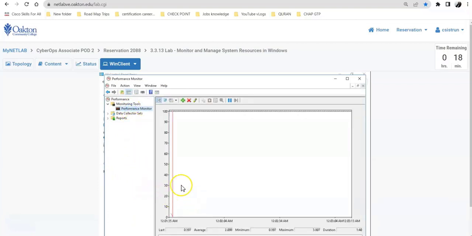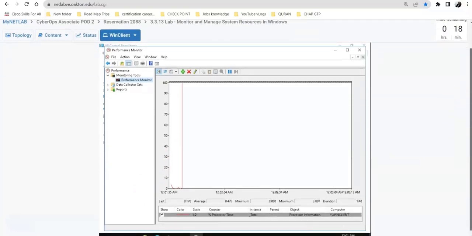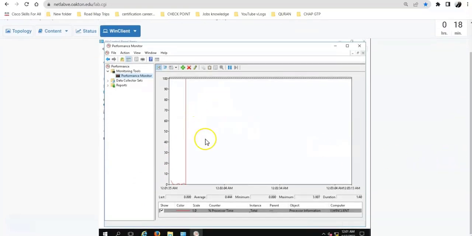And there we go. I'm going to come right here to performance monitor because I got a feeling that's where we're going. And you can see that the performance of this particular screen is running. Okay, I'm going to bring it down just a little so you can see the full screen. This is telling you what's happening. As I click on the tools within my computer, within my network, these are the things that are happening. It's not a lot of performance going on, meaning it's not a lot of activity that's actually happening.